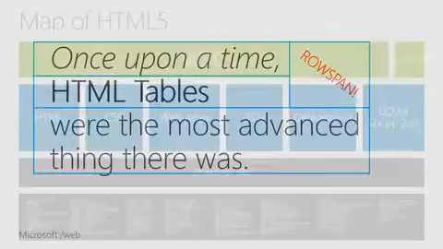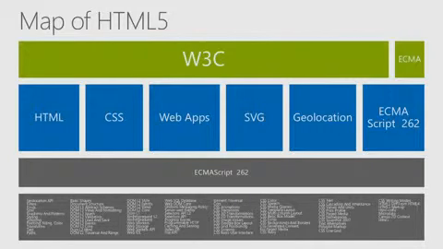So the browser world has become much more complicated now. It's more than just tables. The W3C and HTML5 sit on top of this map of all of these different specifications. These are kind of scary. You could look at that and say, this is more than I can handle. That's a lot of text to have to go and read and figure out.